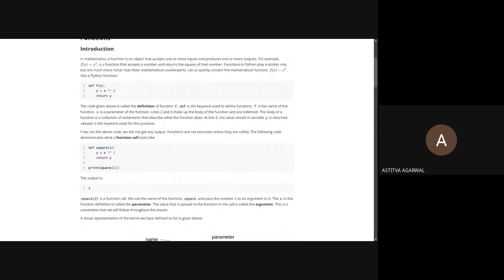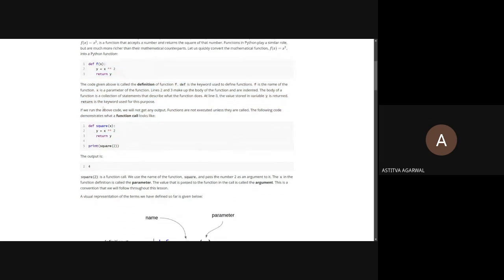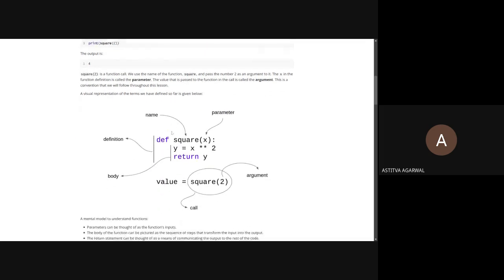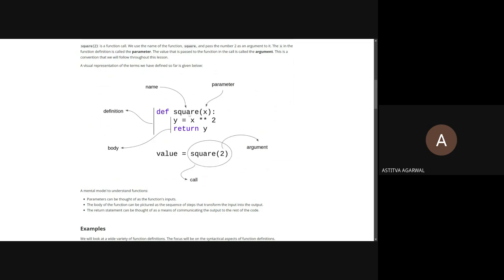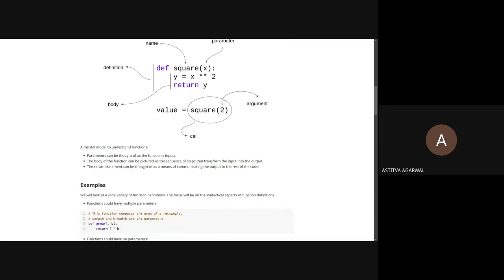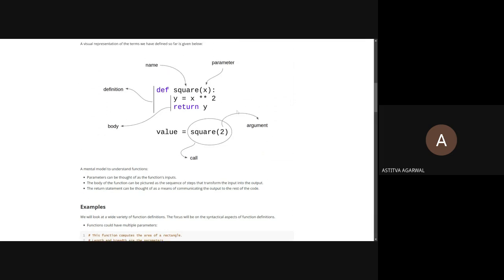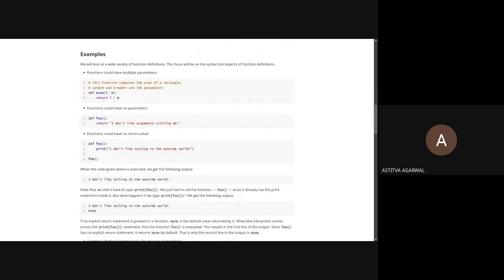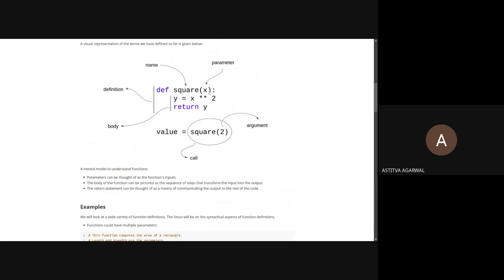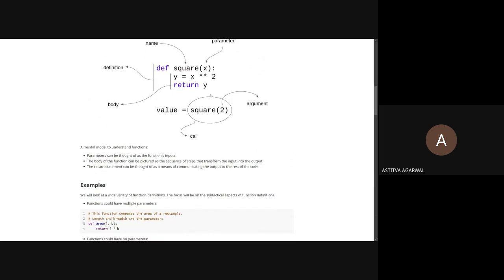So this is function defining and function calling. This is the parameter, this is the body of the function, this is the definition of a function, this is the name of the function, and these are the arguments. An argument is the value we give while calling the function, and a parameter is what we receive while the function runs. The number of parameters and arguments should be the same. If not, it has to be defined how the number is handled. I will tell you that later.